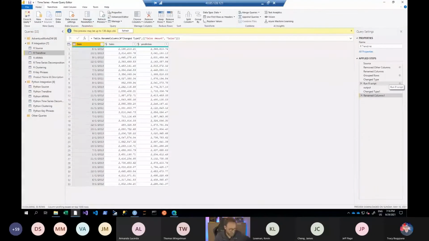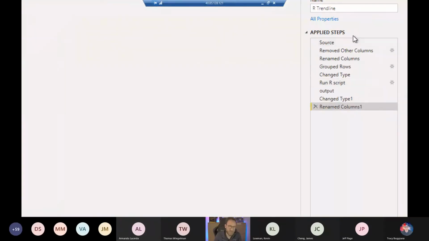And if you take a look over there, you see there are several steps. I take a source, I remove columns, rename things, and then there's one step here, run R script. So I can run an R script as a transformation in my Power Query, which is really cool, because you can do a lot in Python and a lot in Power Query, but sometimes you already have a script in R or Python, or there might be things which are easy to handle in R or Python. And you can run a script either as a transformation, or also as the starting point, as a source here.